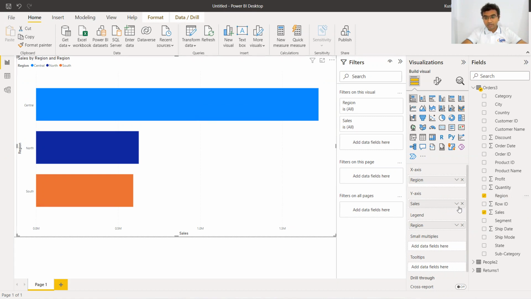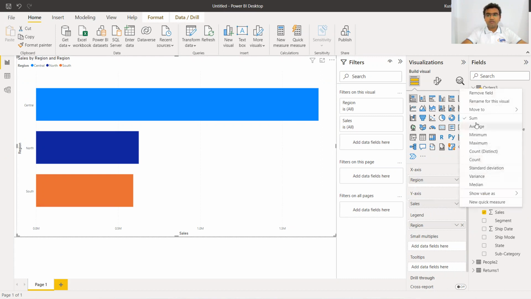This sales is basically an aggregation. If I click here, you can see that we have aggregation as sum, average, minimum, maximum, count, count distinct, standard deviation, variance, and median.